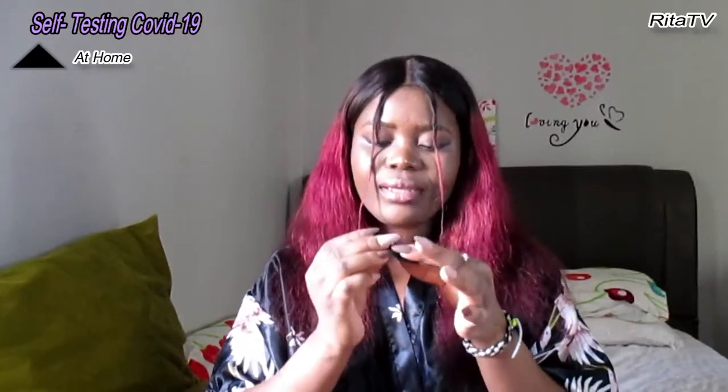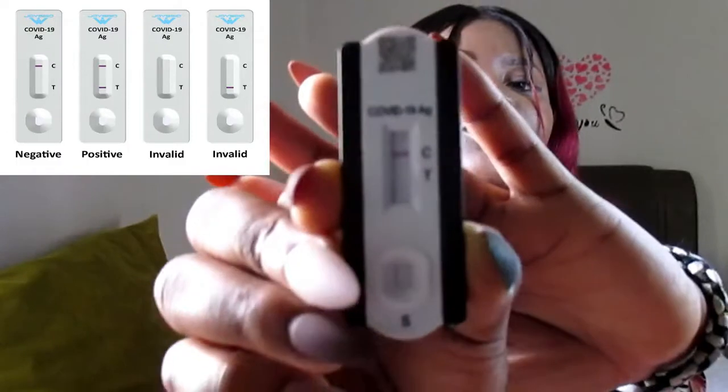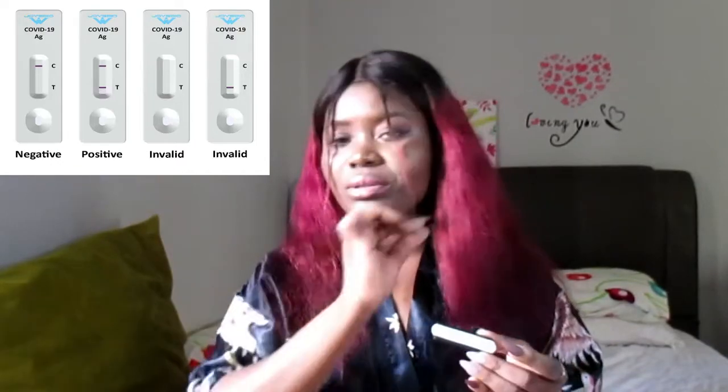Yeah, this is it. It shows 1 line, so that means I am COVID-19 negative. I don't have the virus. So you guys can also try this. You can get this online. I bought mine from Lazada, so you can also get yours online and just try it out and see.